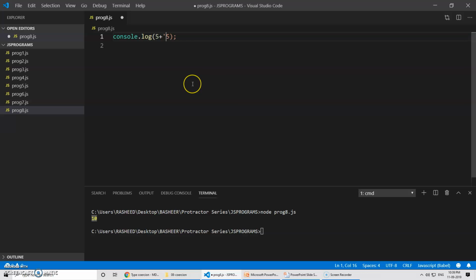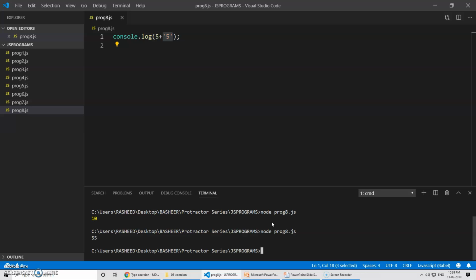Let me change it. The first one is a number, the second one is what? It's a string. In this case, the majority of people expect and guess the value to be 55. That's very good, because it's the integer 5 and then the string 5. What happens in this case?